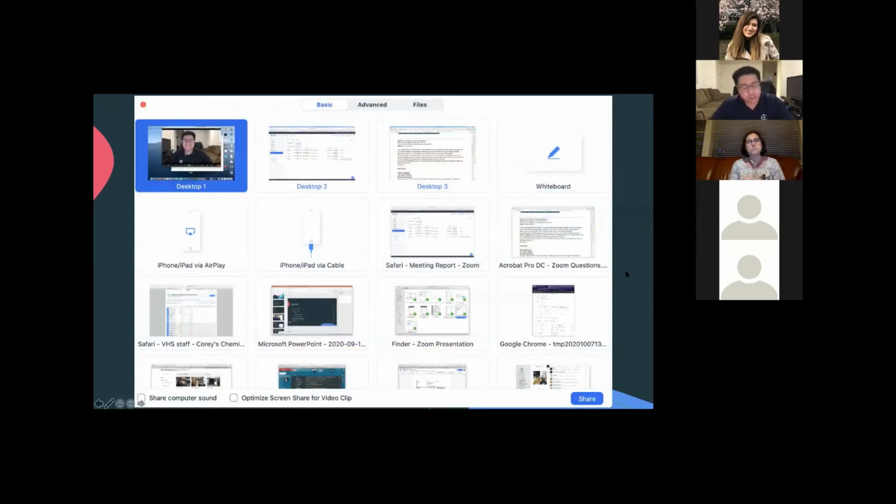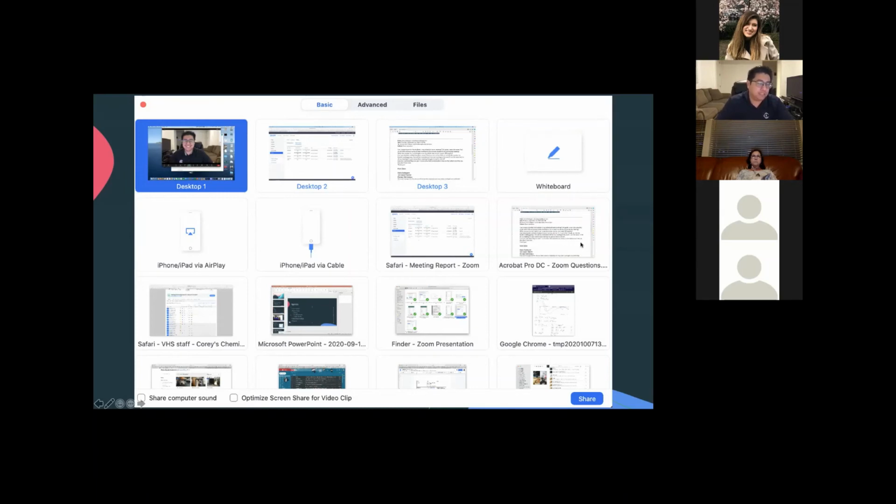Anyway, after you hit the share screen button, you're gonna get this to come up, right? These are all of the different things that you can share with your students. And I had a lot of stuff open when I shared this screen earlier today. And so you can see that I could share any of my 3 desktops, right? I could share a whiteboard, which is exactly what it sounds like. I could share what's on my phone or iPad, or I could share any particular app that was open, including my fantasy football lineup. And so, you can click on a lot of different things and you can do all of that.